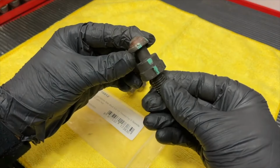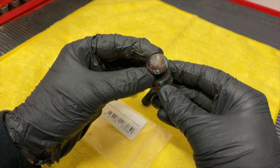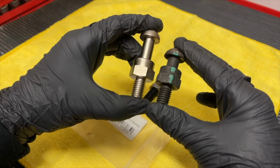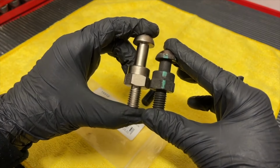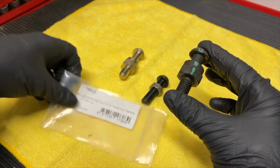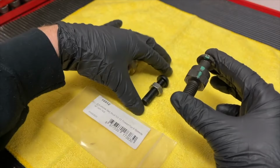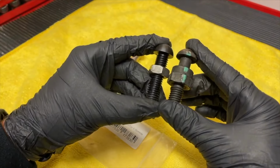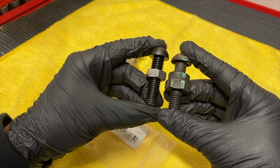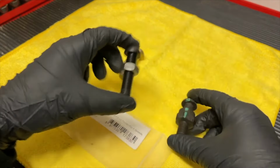And so here's the factory one. And as you can see, it wears out at the top. You can get some clutch vibration from that, so it needed to be replaced anyway. But if you look at the stock modular pivot ball, it's huge, so it won't work. The one that we have factory is from the T56, and the one we're using today is the McLeod 16912. And so if you look, it's the exact same length overall for the stud, but the adjustable jam nut is how we're going to be able to change how far in this pivot ball stud can go compared to the other one.